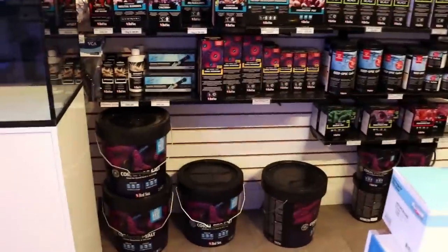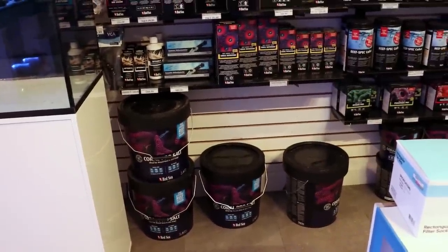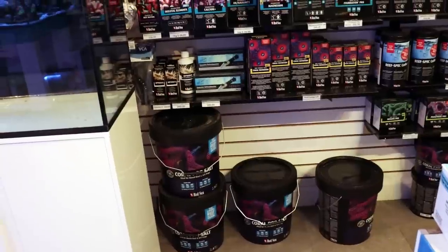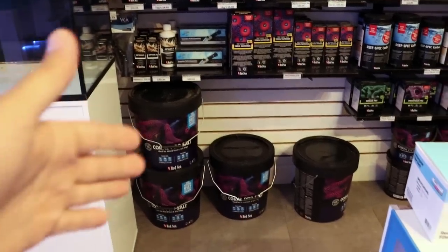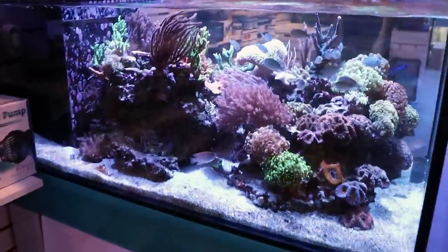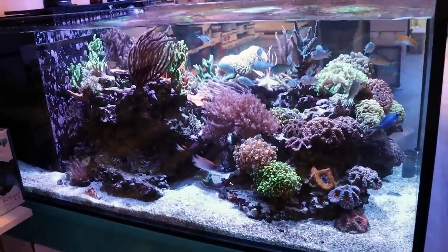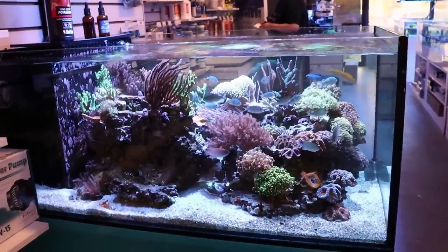For us that's important — sometimes we need water readily available. We normally have about 100 to 150 gallons of saltwater on hand and ready to go, just in case. So what's the best reef salt? For me it's this one — Red Sea Coral Pro. I'm never going to switch from it. I've had really good, proven results. It works on every tank, the corals love it, and it's our most popular salt by far. Maybe because I'm always preaching it and when people ask what we use, I point to that one.